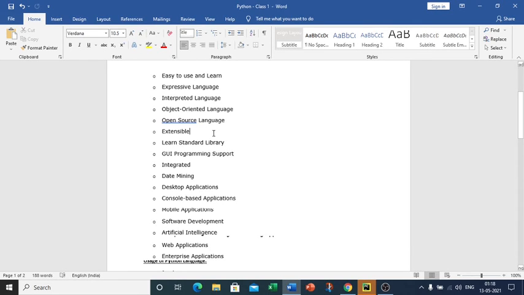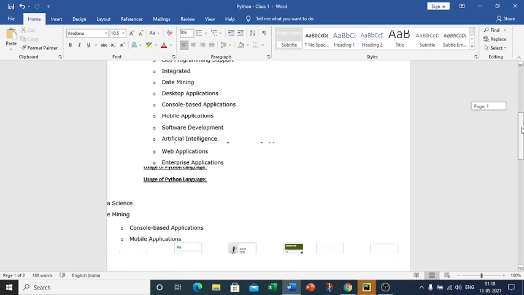This is extensible to various other frameworks. It has a very huge standard library. It has GUI programming support as well, integrated data mining, desktop applications, console, mobile applications, and all these enterprise applications, web application software development.